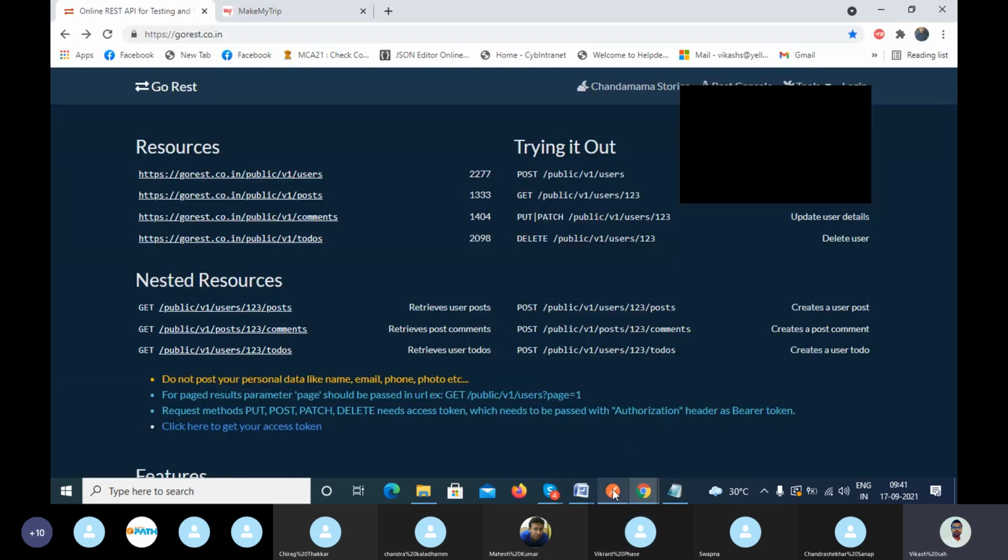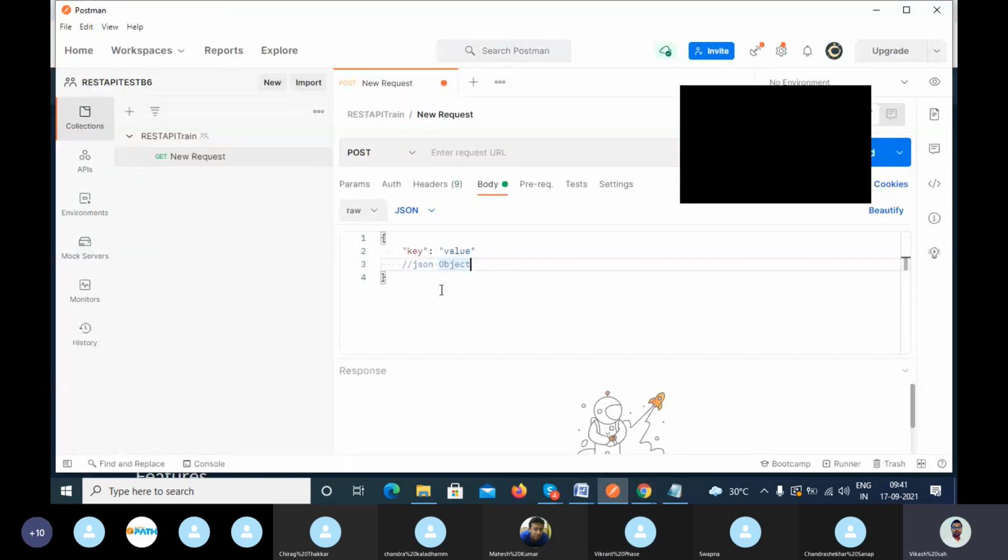Okay. So here you can see the syntax of a JSON object is key and value. This is the key and the value. If you are writing any key, then you have to use the double quote, and you have to use the colon and then pass the value. This is the syntax of a JSON object which you have to follow: curly bracket, close curly bracket, and key and value, right?